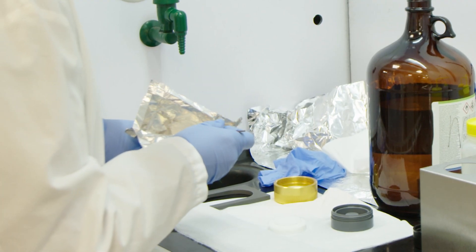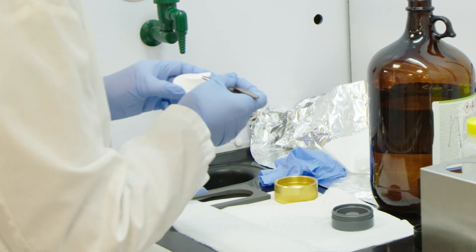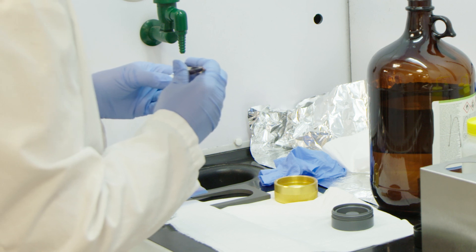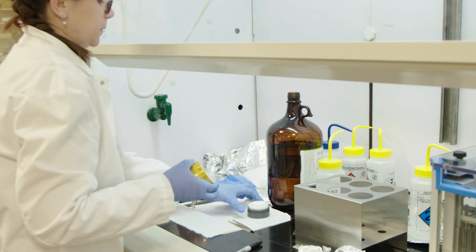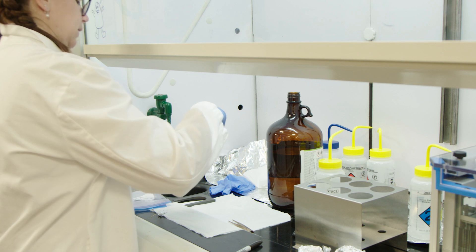The process for sampling the particles in the air starts with taking a sample of those particles on a filter. The way this sampler works is you load the filter into the cartridge, and then the pump works sort of like your vacuum cleaner, where instead of having an opening where it goes into a bag, you have a filter at the start of the vacuum cleaner.